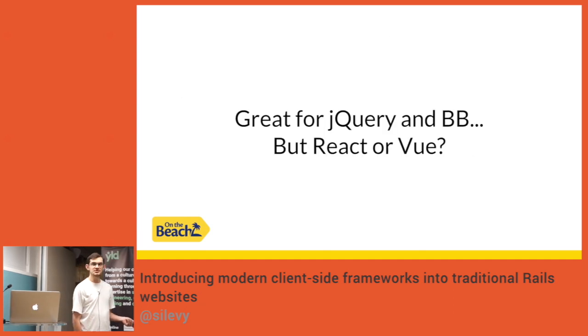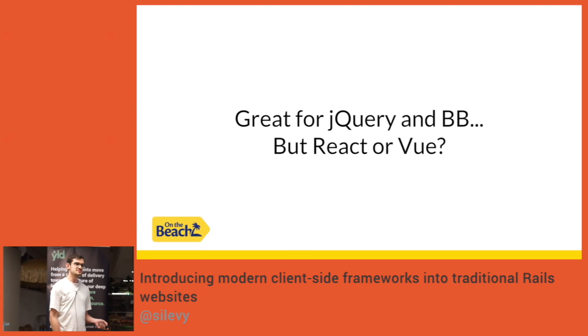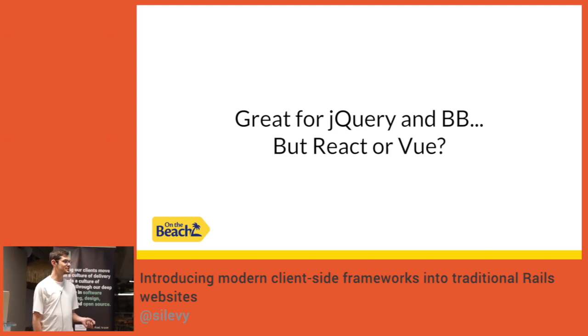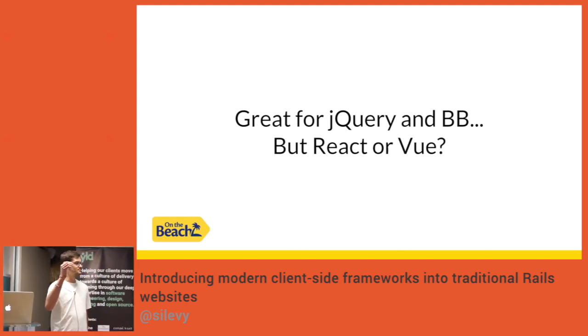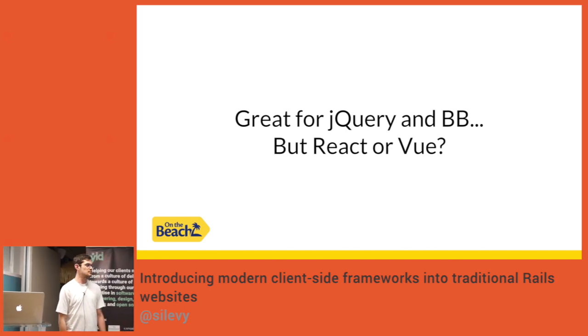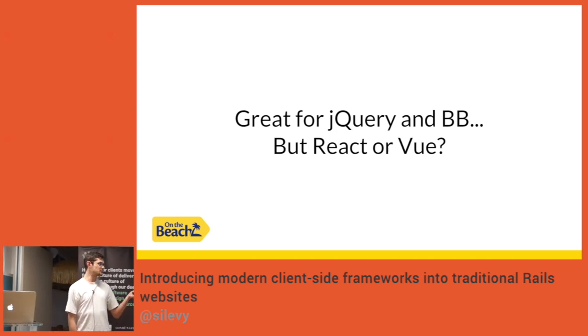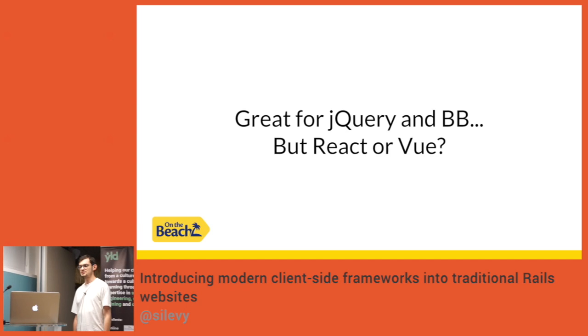So that all works really well for apps that were made 5 years ago in jQuery and Backbone, because they want to be put in one big file, and they're just basically scripting languages at that point. JavaScript is still a scripting language, but we used it as a scripting language at that point. But what about new frameworks like React and Vue? You can run React and Vue without Webpack. You can just include some scripts, but you can't use JSX and things like that. So how can we port React and Vue into a more traditional Rails app?